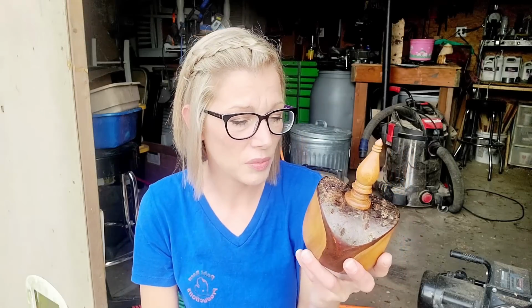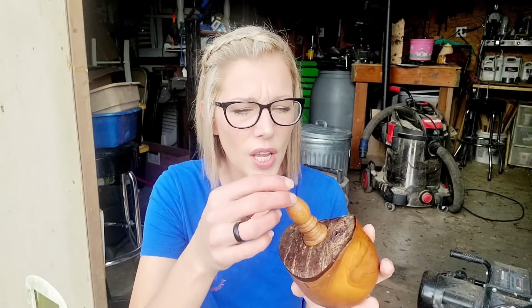Even the smoothness of it when I was sanding it, it was perfect. Whatever wood this is, it is beautiful to turn. It makes me look good. The finial, I'm not sure what it is. I purchased some wood blanks at Woodcraft last year when they had a bunch on sale, and some of the stickers were pulled off and they just had a price, so I have no idea. I'm not a good wood identifier, but it did have similar coloring.